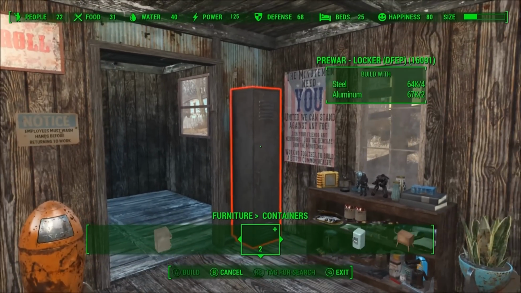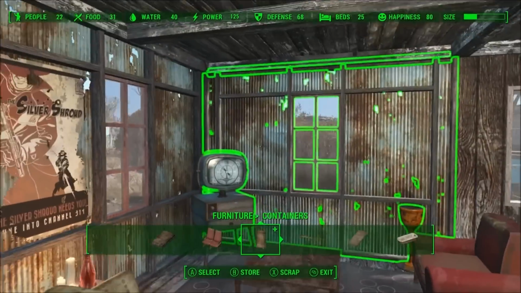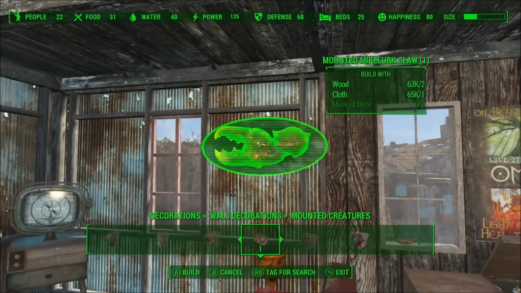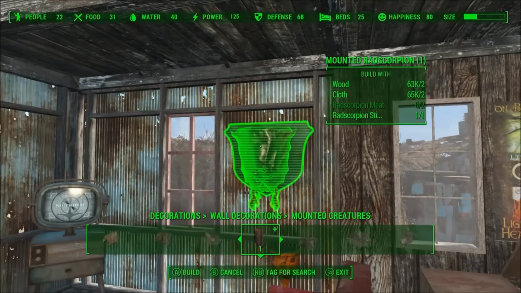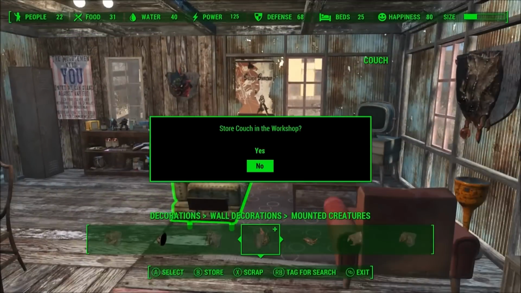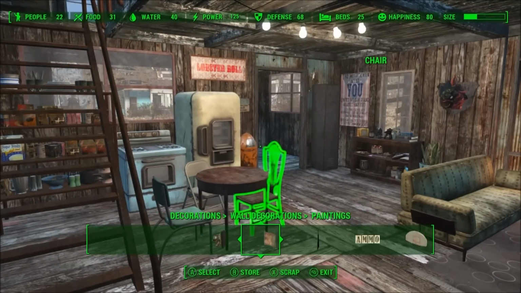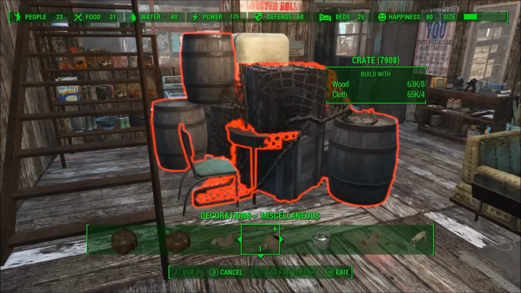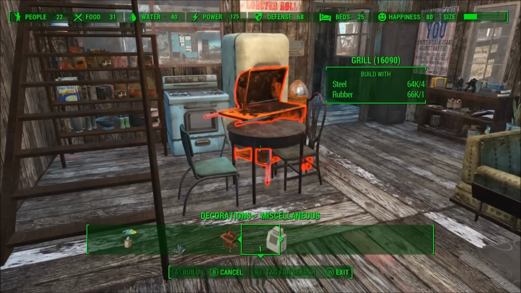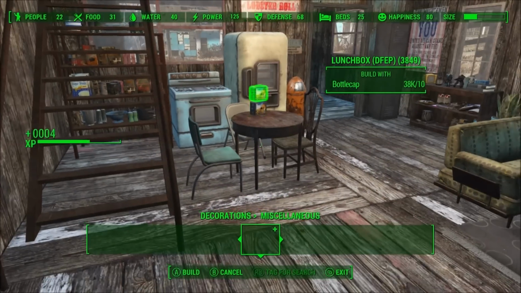Oh, and there's a locker again. See, it looks much better in this corner. Fills in that little hole in the decorations. And over here I'm going to place a mounted creature, because if I put another poster there, it would have been the same shape throughout the wall. It's just changing it up. And that looks good. And so now we have a mod for a lunchbox. I might put that on here with some bottles, just to make that look a little lived in. There we are.